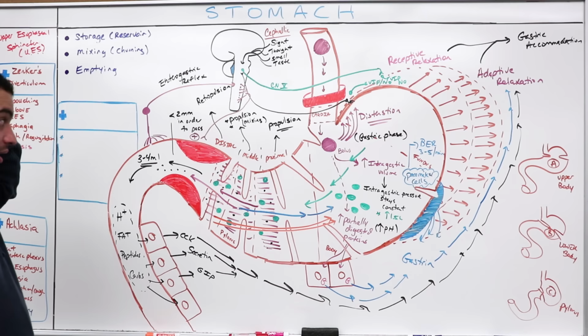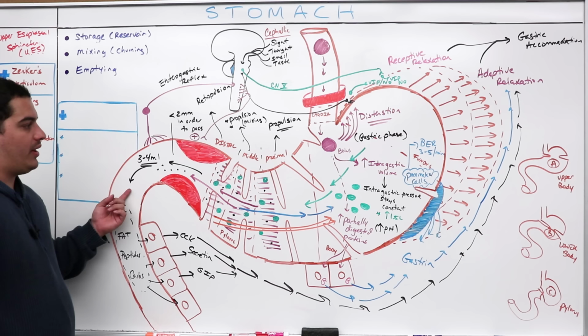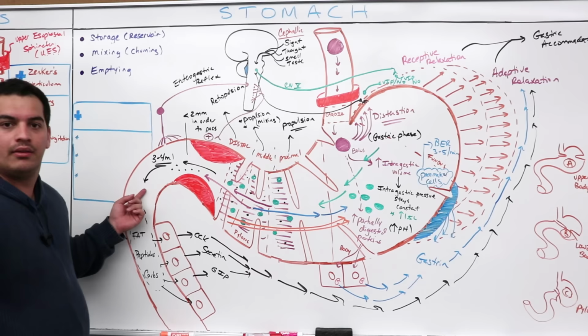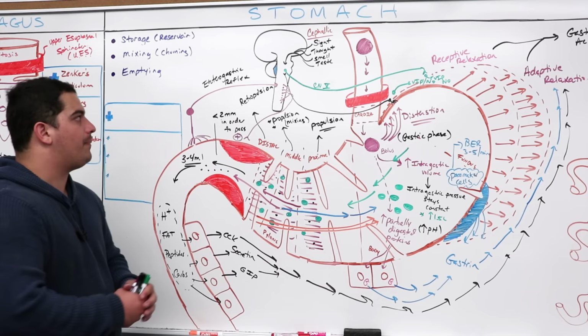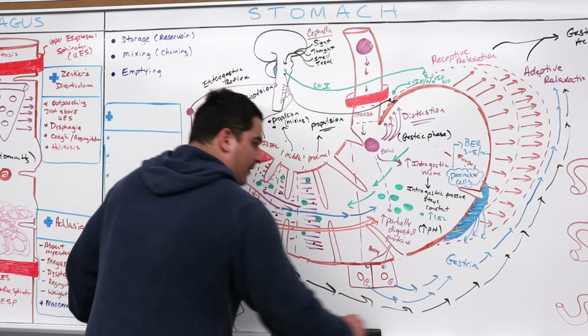That's important. Now, one last thing that happens that we need to talk about with the stomach is, let's say that some little kid ingests a penny, all right? And when it ingests that penny, obviously those things are really big. They're greater than 2 millimeters. How does that penny actually get out? Because obviously we need to excrete that substance, right? Well, there's something else that happens in what's called the fasting state. And we need to make sure that we don't forget this one. This happens in the fasting state. So let's write this one down.